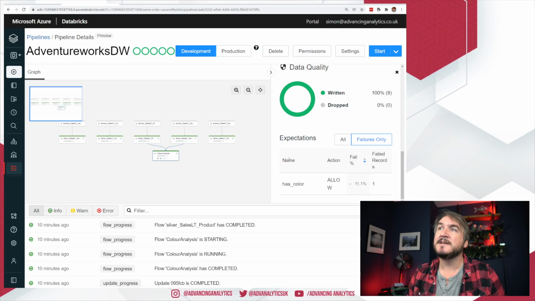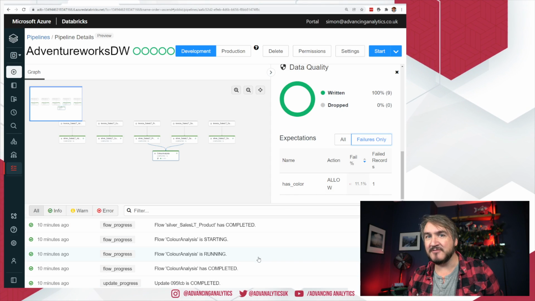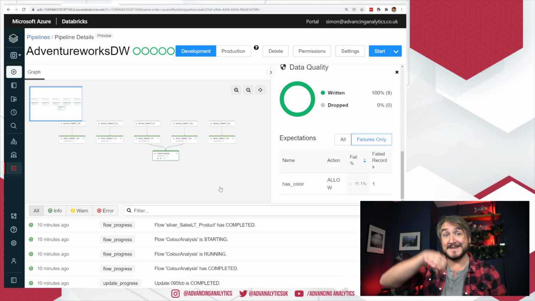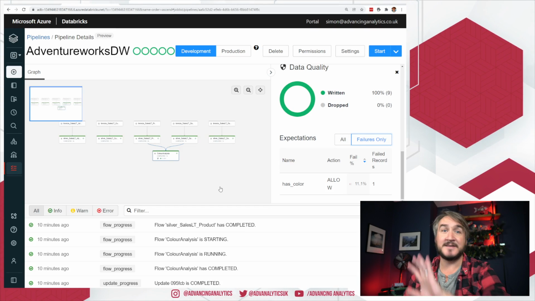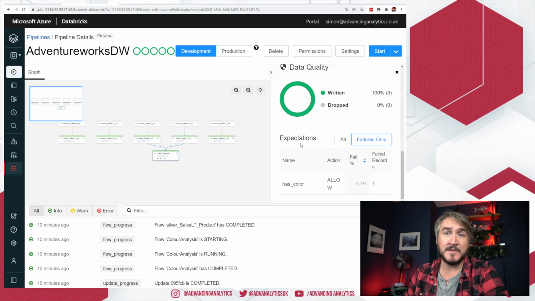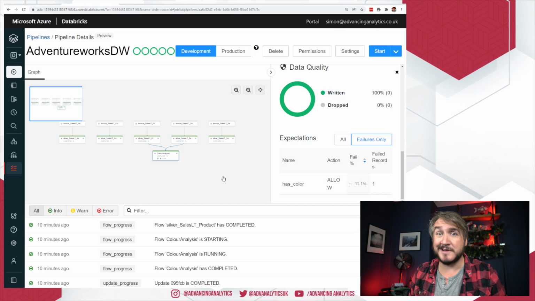Really, really good. However, that's just telling me the most recent run. That's not giving me a long-term history. Is my data quality improving? Is it going down? What's happened on the run that was on that day or that day? This is great as a little operational snapshot of when people have gone in and run it, or when people have run it through a job. What does it currently look like?